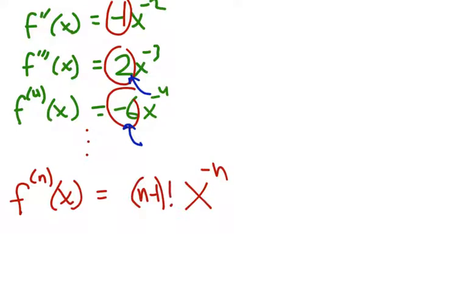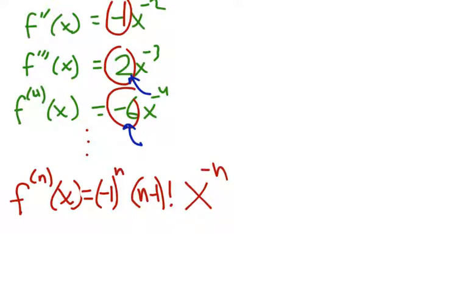Okay, you could double check that in case you don't quite see it. And then we also just need to squeeze in something to represent what's happening to the signs. Since the signs are alternating, I need to put a -1 to some power over here. And if we pay attention to how the powers are propagating here, on the second derivative we have a -1 coefficient, so it's negative. On the third, we have a positive. On the fourth, we have a negative. So it's usually in the opposite relationship.